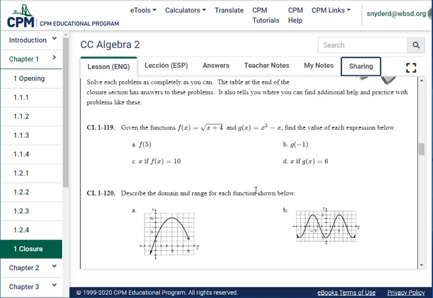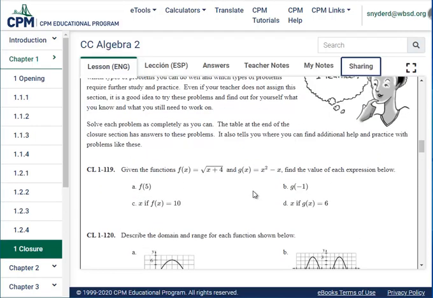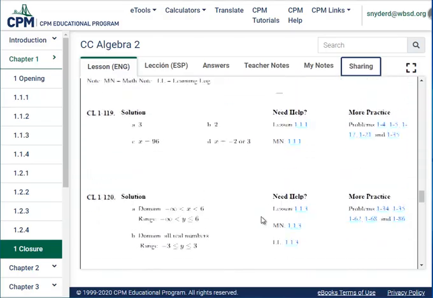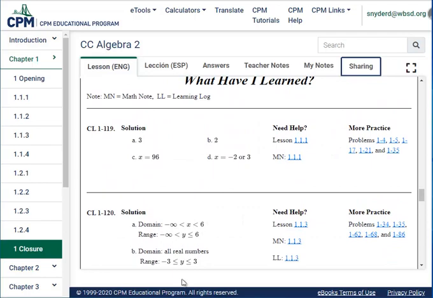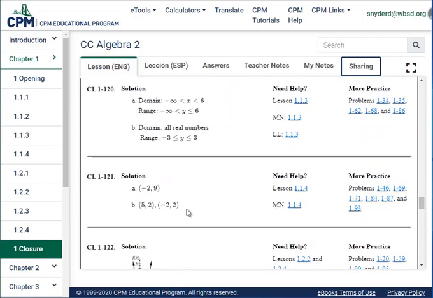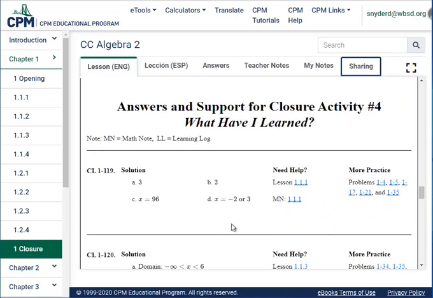Once you're done working on a problem, what's different is that there is not really math help in this section. They really want to give you a chance to try it on your own, but what they do offer, if you scroll all the way down on the ebook, is the solutions to every single one of the problems. In place of the homework help, if you're having a hard time solving one of these problems, you can click on either the lesson or the math notes link to get a little bit further assistance.